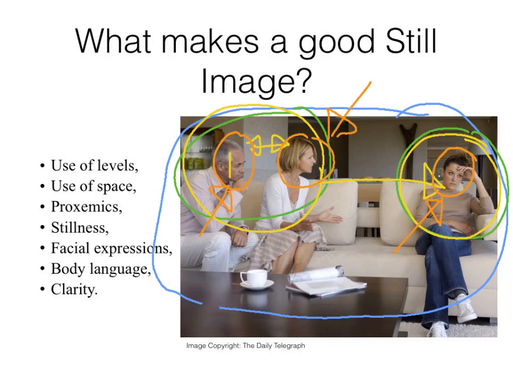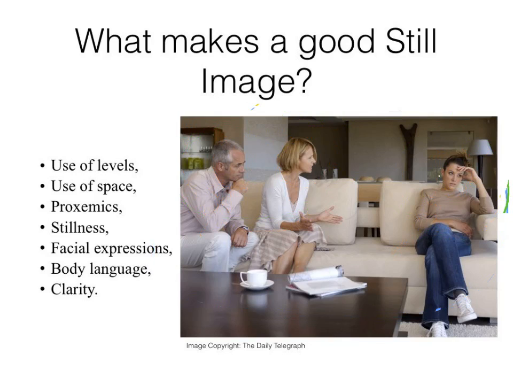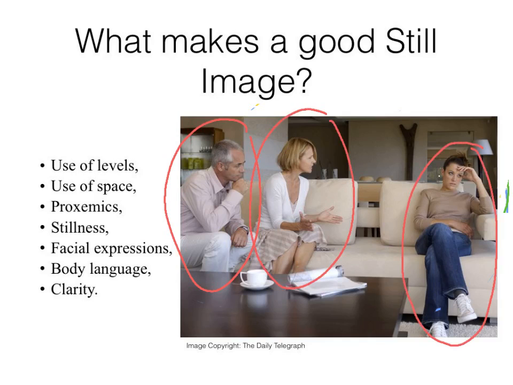The next key word there is body language, and that describes what every actor on the scene is doing with their whole body. And here we can see some real differences. We've got this chap here who's got his arms quite close to his mouth there. He's got quite a closed posture, whereas this lady here has got her arms wide open. Now that might also be called a gesture, where she perhaps might be pleading with this third character.